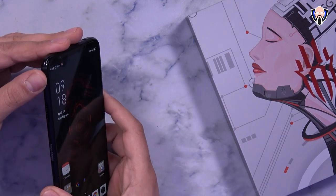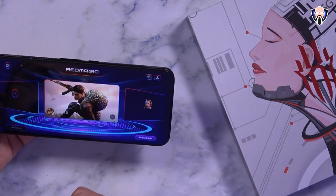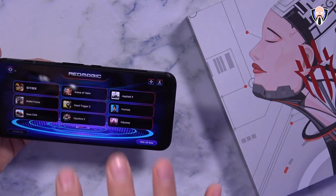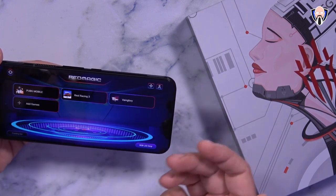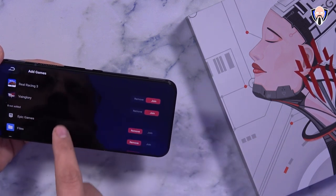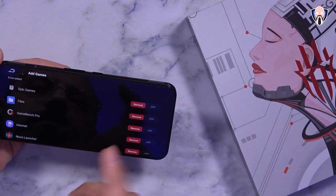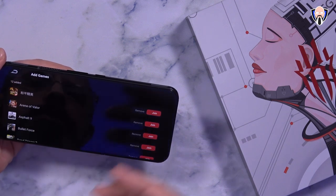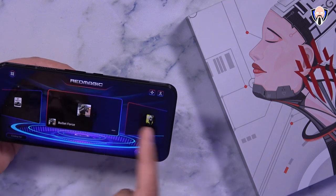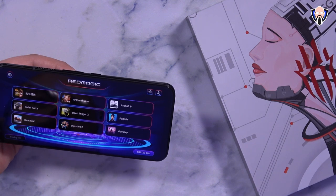Turning the gaming center on is very simple. Flip the switch here, and you notice we'll get that nice little logo. And then a gaming center is basically just an aggregate list of all the applications that you have or all the games that you have in here. Now, you can actually customize it by adding additional ones. You'll notice there is this join function here. But if you scroll further down, you'll notice some other applications that you're able to add in there. Not all of them are games, but again, you can definitely put them in there if you'd like. And if you want to remove something, same exact process, you do that. But once you have it here, you have a way of seeing it in a carousel style or in a grid style. And of course, it just puts all the games for you the way you want them.